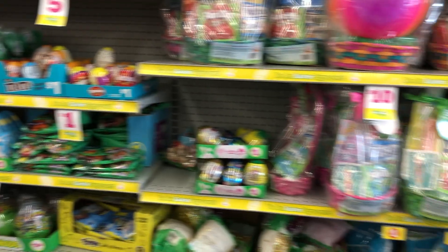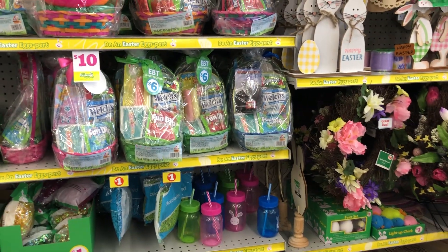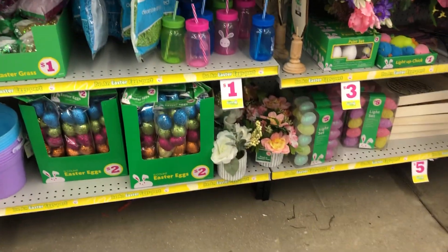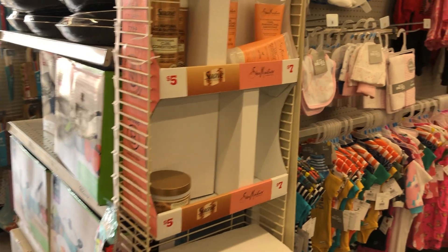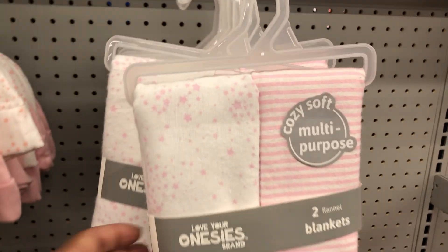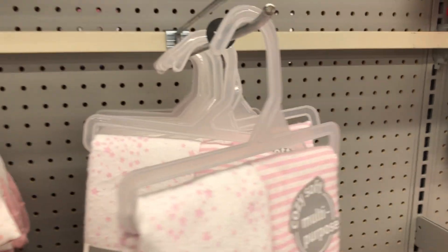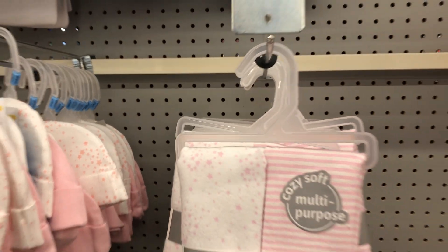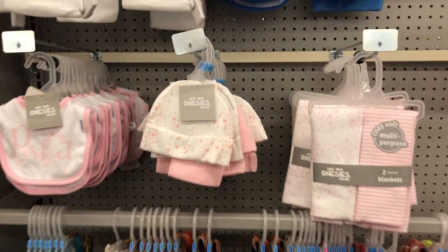The last home good video I did has some of the cutest Easter decor — you definitely want to go and see that. I could have stayed in that store all day looking at all that Easter stuff. Of course they have all this pretty baby stuff up in here. There are two blankets here — reasonable deals. I did a video on this stuff as well, it's going to be in that last Family Dollar video.